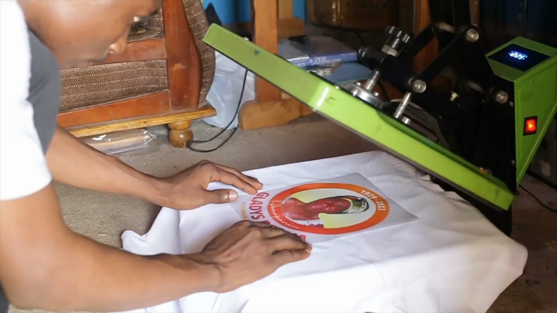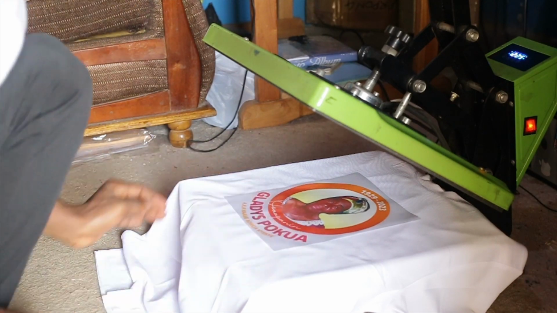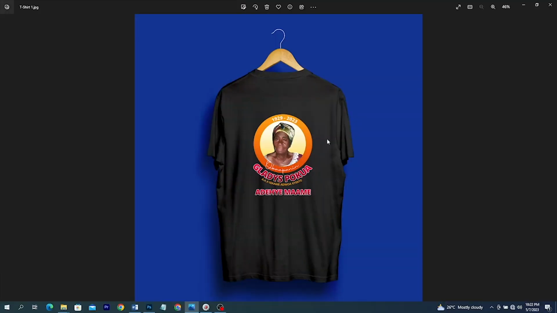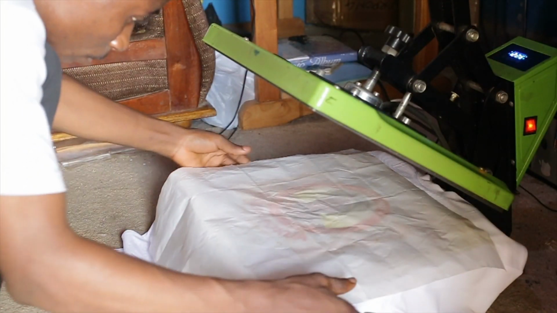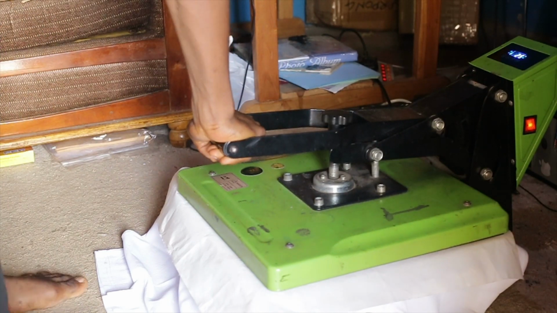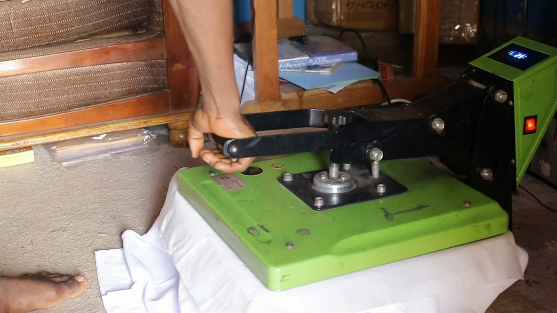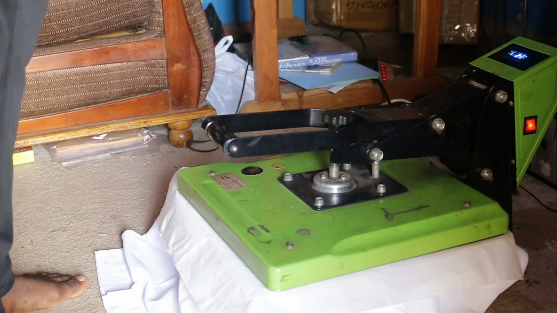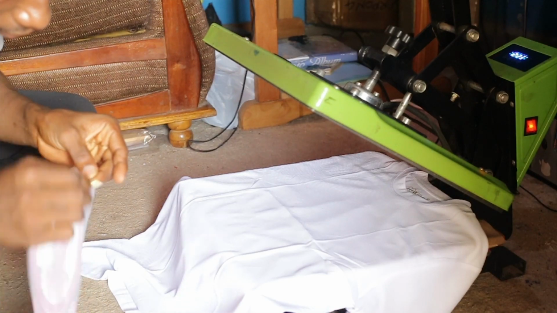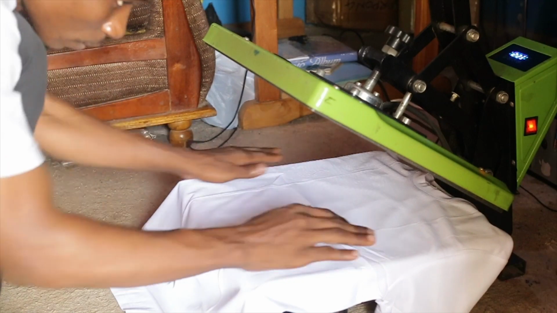In today's video, we are looking at this amazing t-shirt design in Photoshop for a funeral. If you can see this one, you see how amazing it is on the t-shirt. We are going to look at the process I went through to design this one. But the purpose of this video is to show you how you can heat press a t-shirt in real life. This image was printed as a DTF print. DTF printing is digital to film printing. Although I don't have the machine, I let someone print it for me.